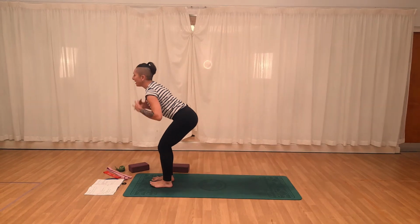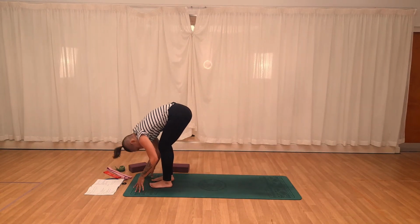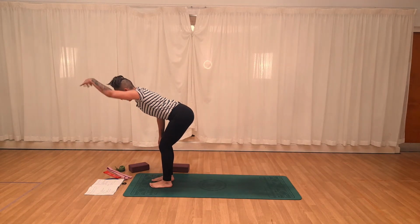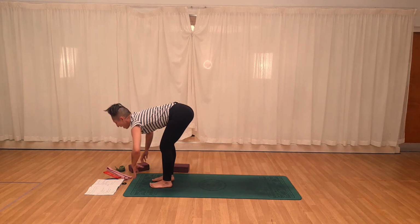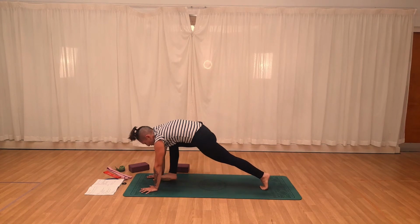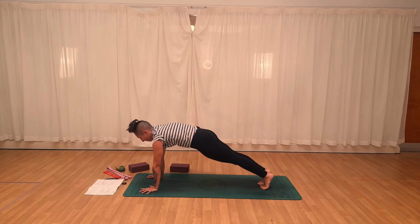Exhale, bend the knees, hinge of the hips and fold over both legs. Inhale, place hands on knees, lift the torso, lengthen the spine. And exhale, we fold. Place both hands on the mat, strong through the shoulders, and we step it back to a plank. Inhale here.